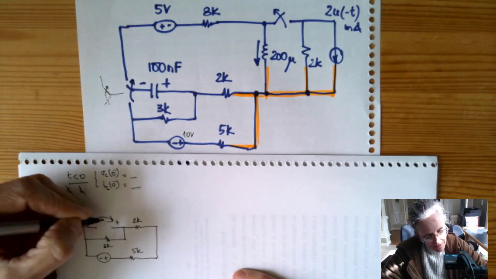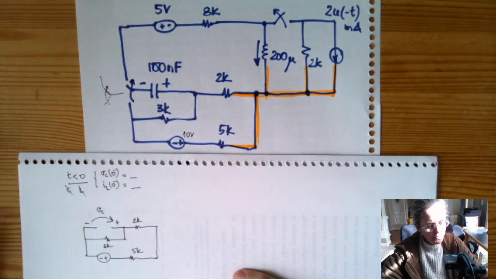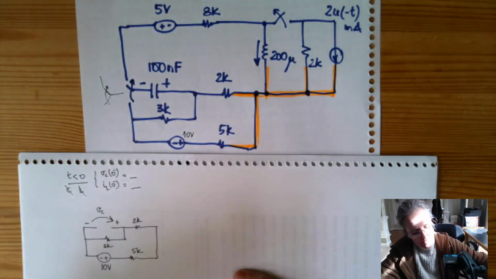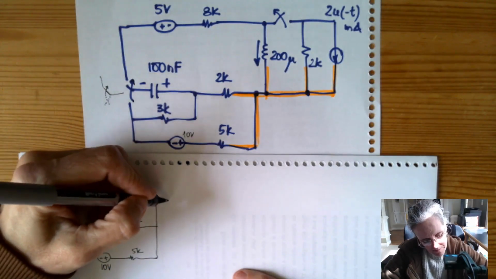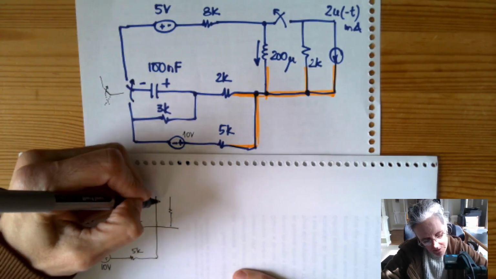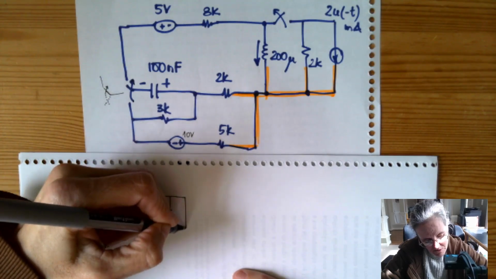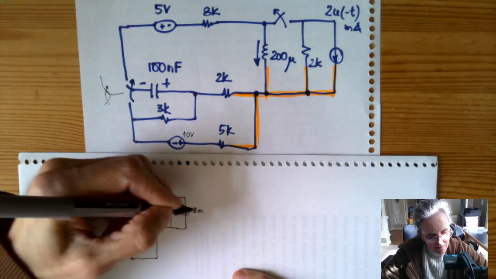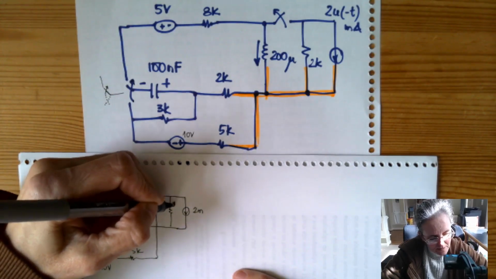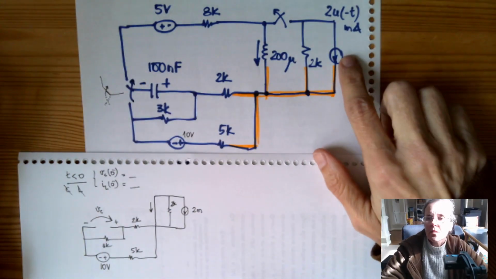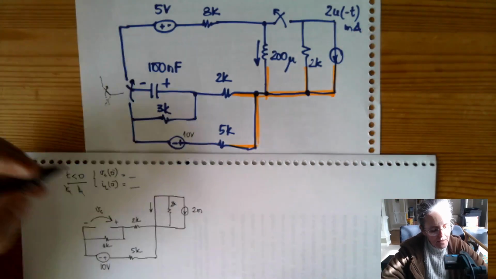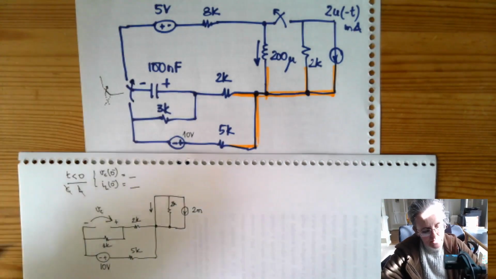So really what I'm asking you is, what is this voltage here, if this is 10 volts? And the second is the inductor is now in parallel with the 2K, which means that 2K is not making any difference. The 2 milli u of minus t means that this is active for t less than 0, and then it's going to turn off for t larger than 0. But for now, this here is the new circuit.